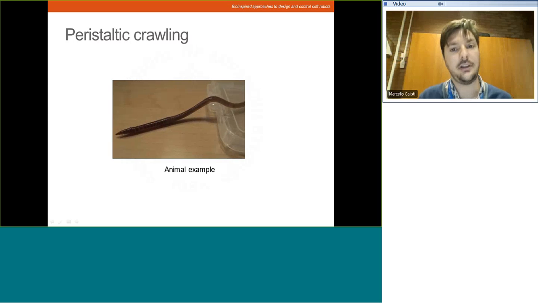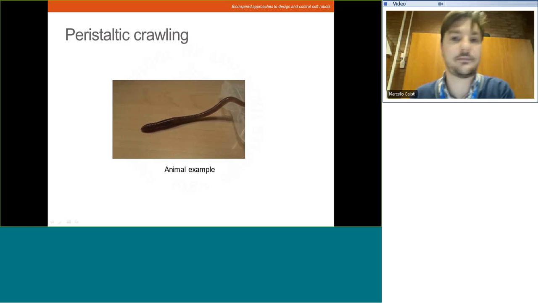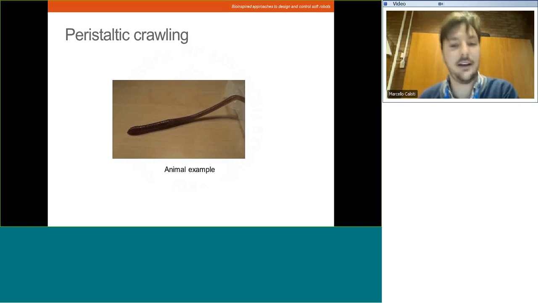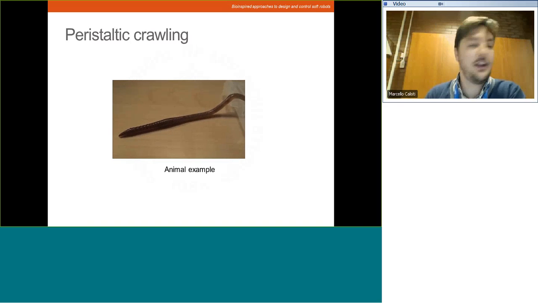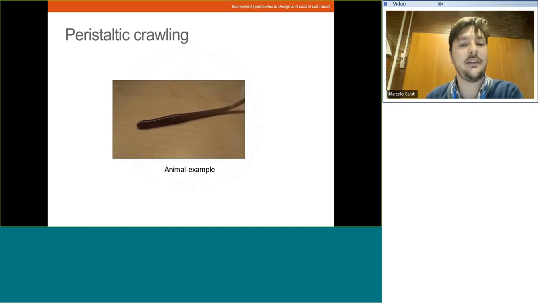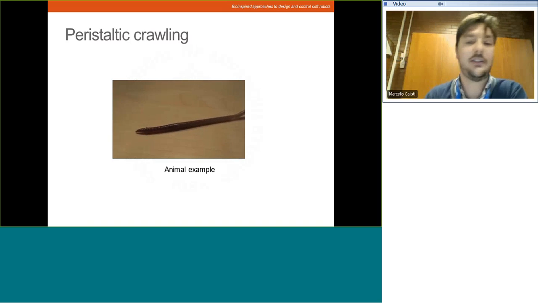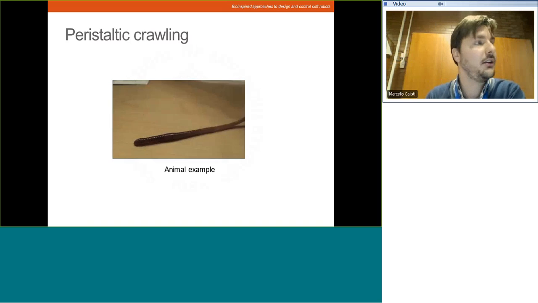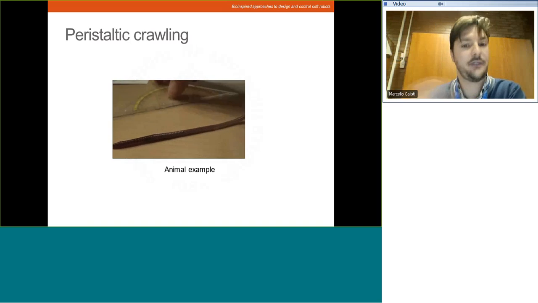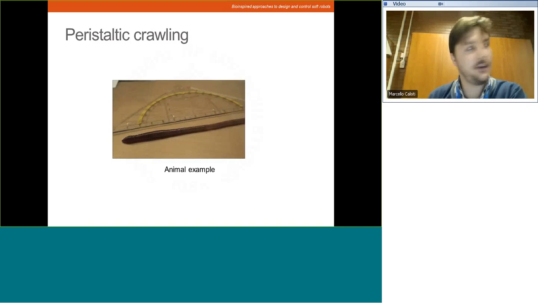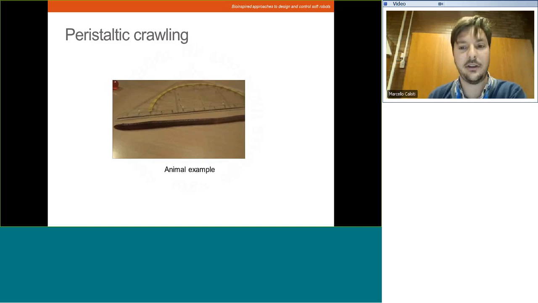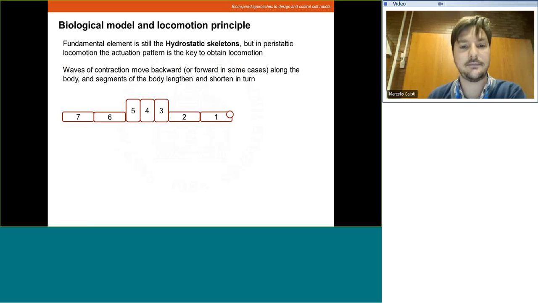of crawling that I will introduce this morning. That is the peristaltic crawling. Peristaltic crawling is in a certain way similar in the sense that it is based again on friction and differential friction, but differently from the previously introduced kind of crawling, this system does not require strictly anisotropic friction.